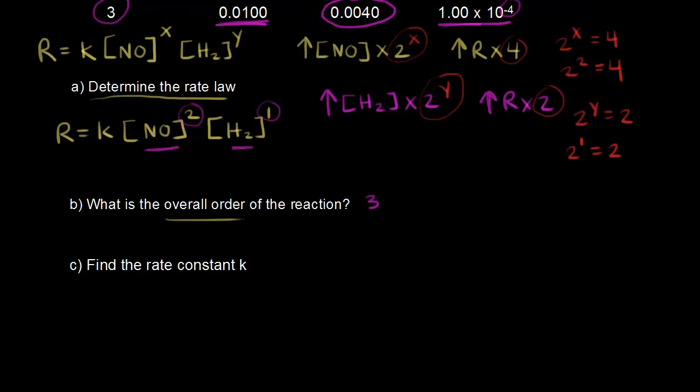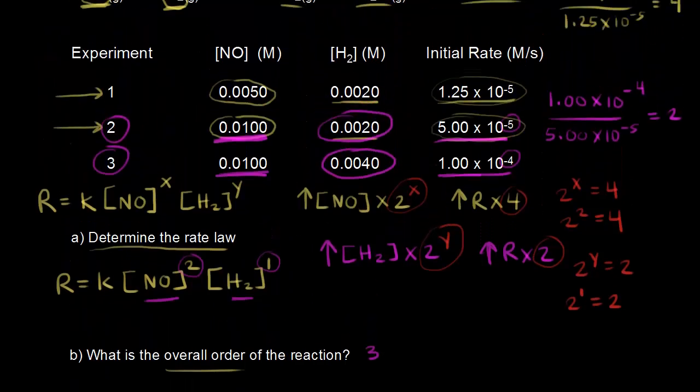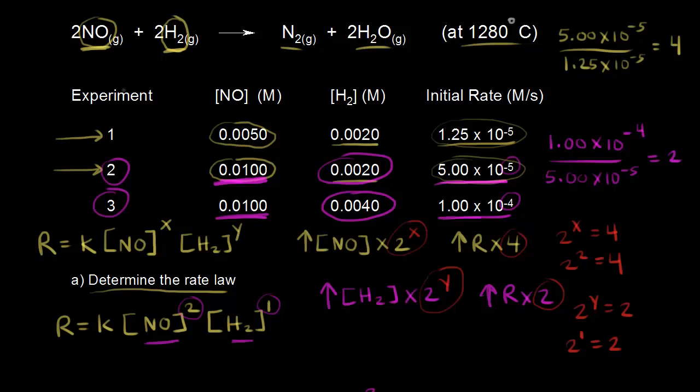Let's compare our exponents to the coefficients in our balanced equation for a minute here. It's very tempting for students to say, oh, we have a 2 here for our coefficient for nitric oxide. Is that why we have a 2 down here for the exponent in the rate law? But if you look at hydrogen, hydrogen has a coefficient of 2, and we determined that the exponent was a 1 down here in the rate law. So you can't just take your coefficients in your balanced chemical equation and put them in for your exponents in your rate law. You need to look at your experimental data to determine what your exponents are in your rate law.